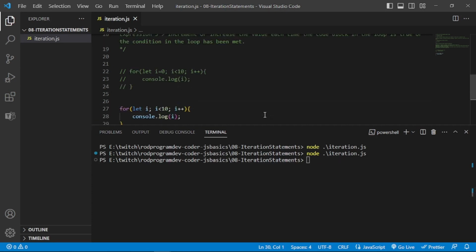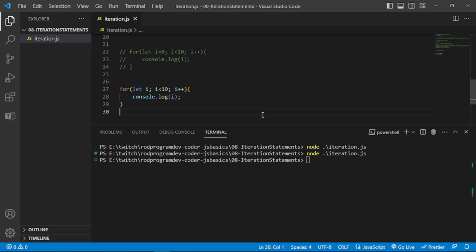That didn't seem to work. So I think we really have to think we can also use shorthand for this.